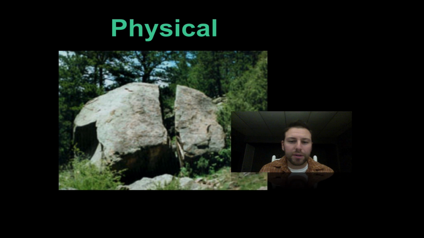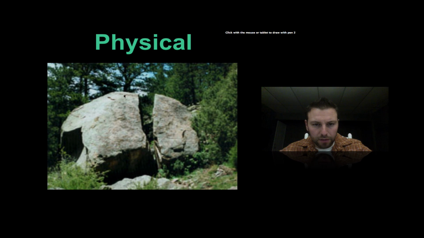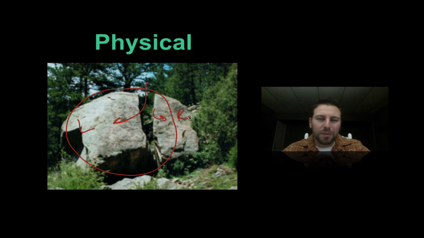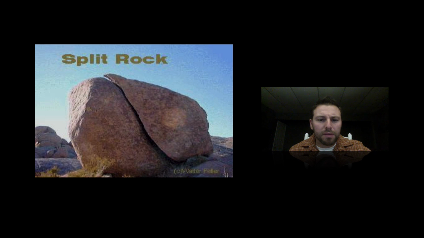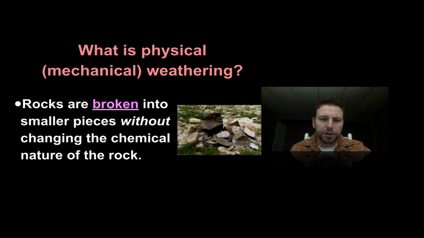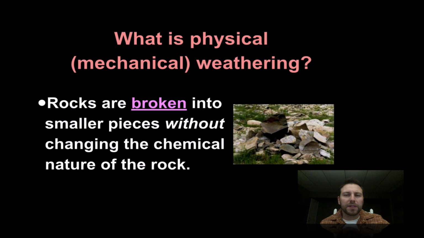Physical weathering. Much like we see here, we had at one time one giant rock, and something happened where it split into two. But the left side and the right side, for the most part, look similar or are a part of the same rock. Similar to the split rock right here, we could see that these two sides definitely made up one whole rock at some time. The same with this picture too. All these rocks have been physically weathered or mechanically weathered. Mechanical or physical weathering of rocks basically breaks rock up into multiple pieces without changing the chemical composition or nature of the rock.